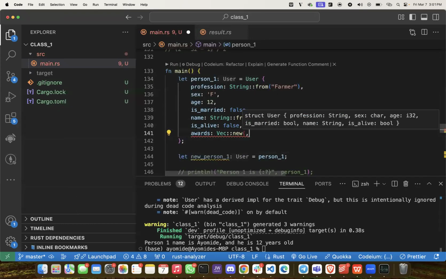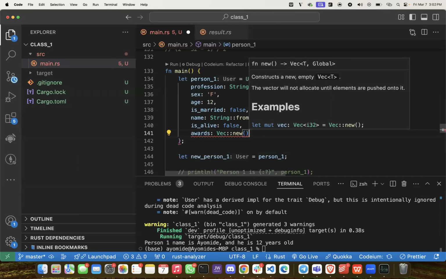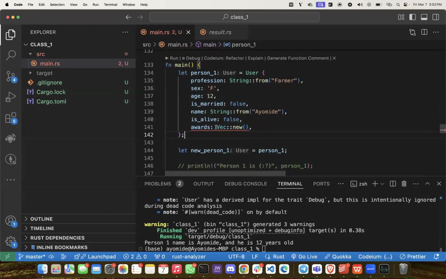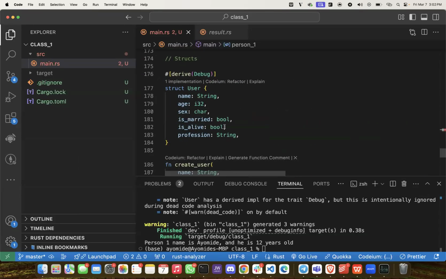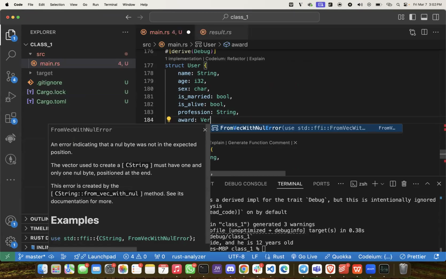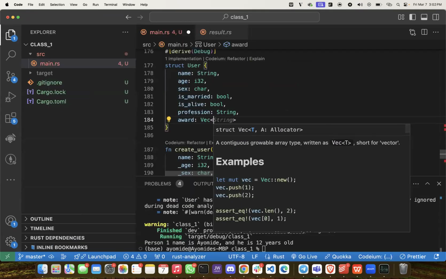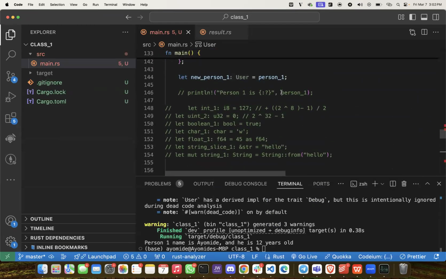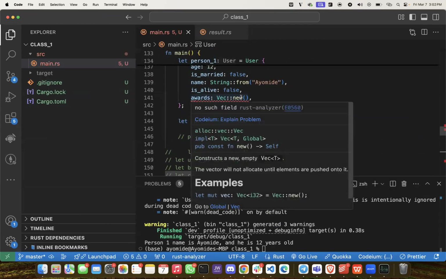Why do we have this problem? Oh, I've not added it here. Let's add it here. Let's say awards is a Vec of i32. So let me remove this.